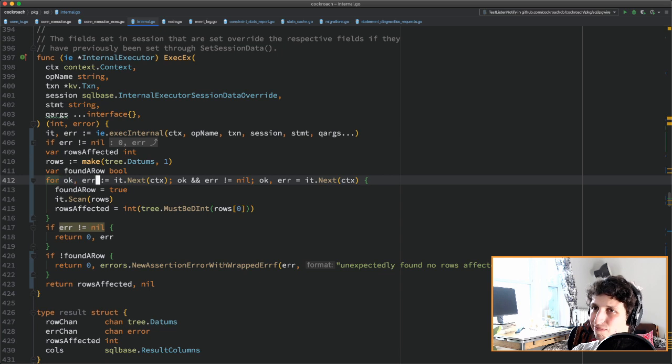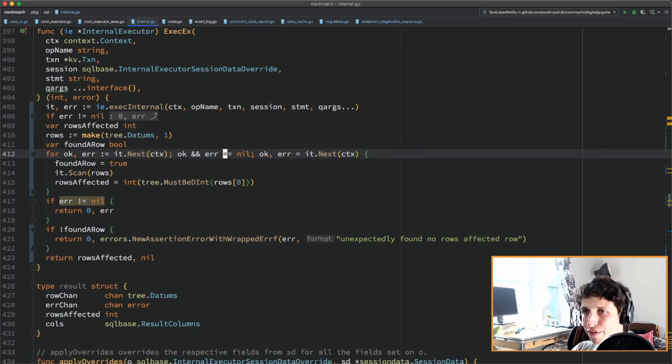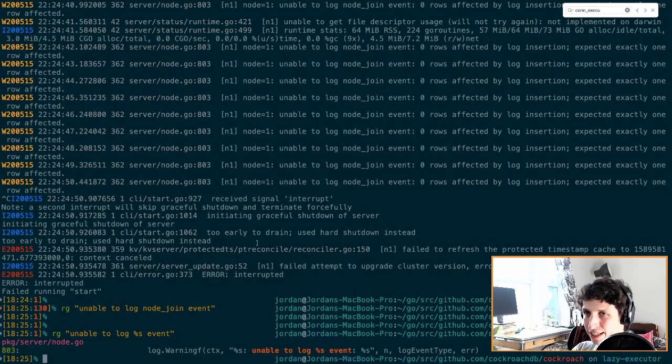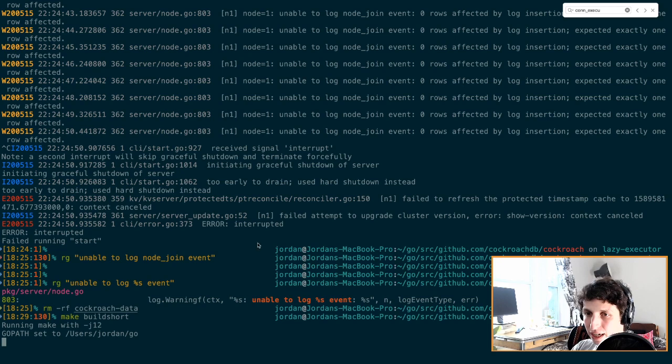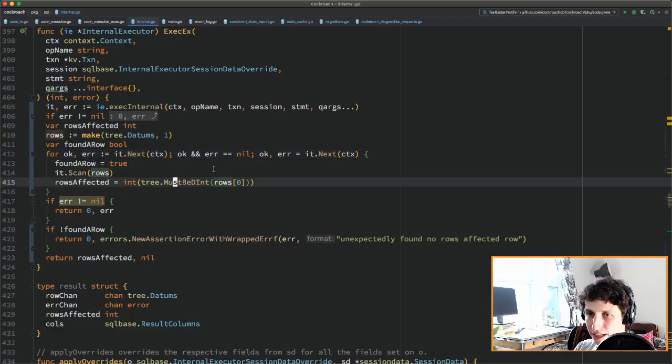Right, so I kind of want to, oh hey, look at what it is. It's my old friend error not equals to nil. That was the problem. Okay, so now I bet we're going to get a nice fat error next time we try to run this, and hopefully the error will say something constructive that will help us figure out what's going on.